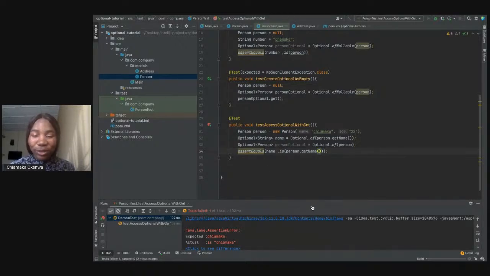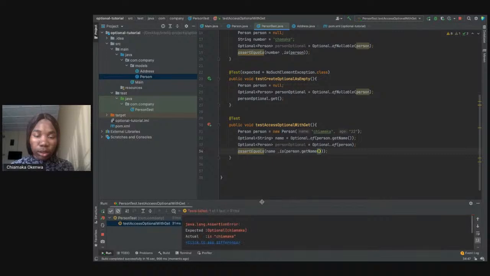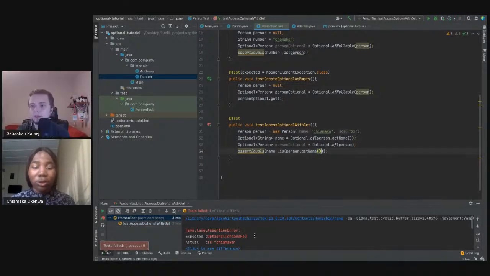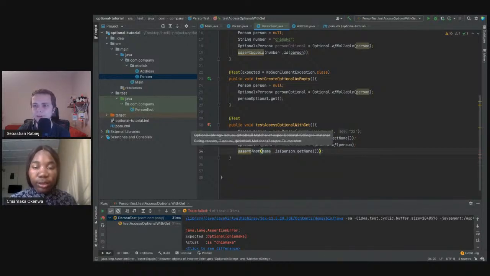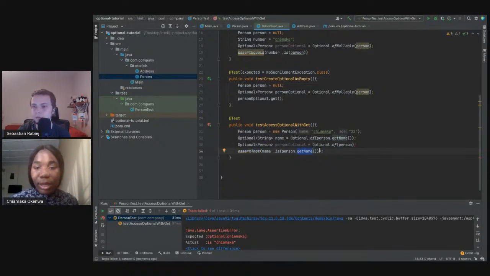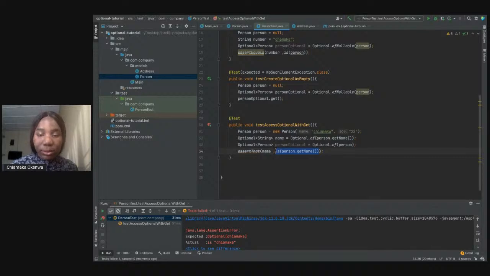For some weird reason, my IntelliJ takes a while to respond. Just waiting. Ooh, still getting that assertion error. I think that the problem is that you are using assertEquals, not assertThat. Oh, yeah, I realized that assertThat was needed, so there is a problem. Okay, so let's try it with assertThat.